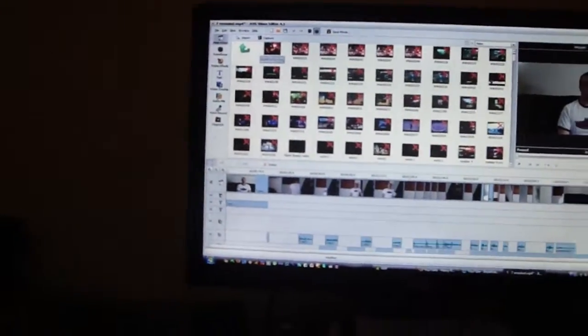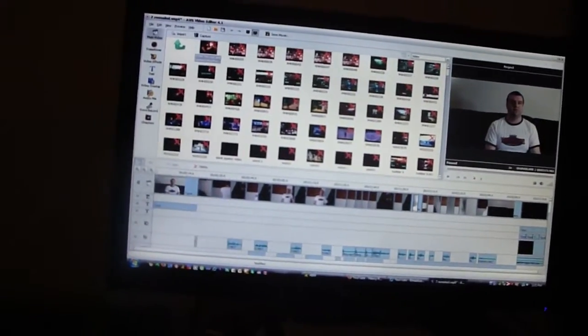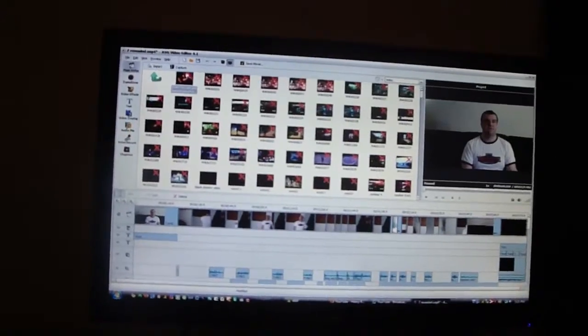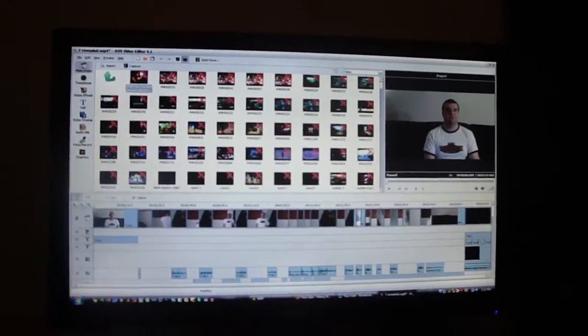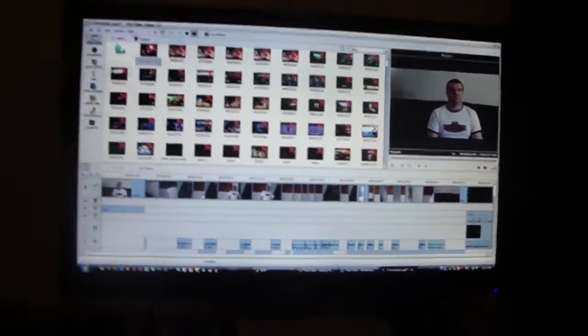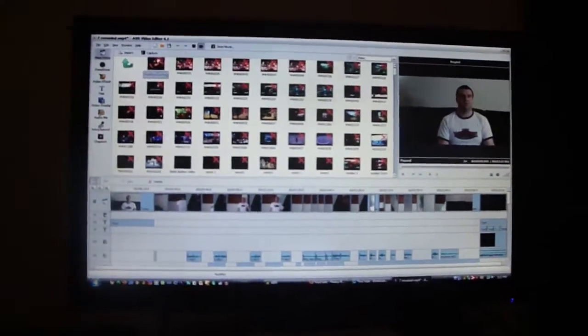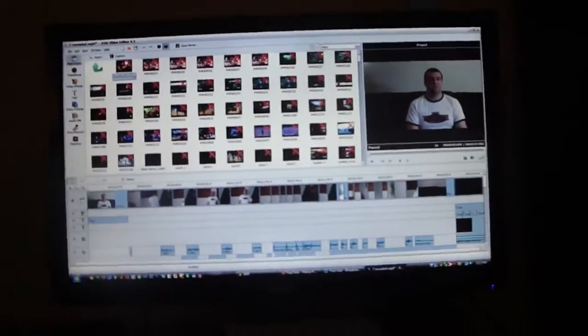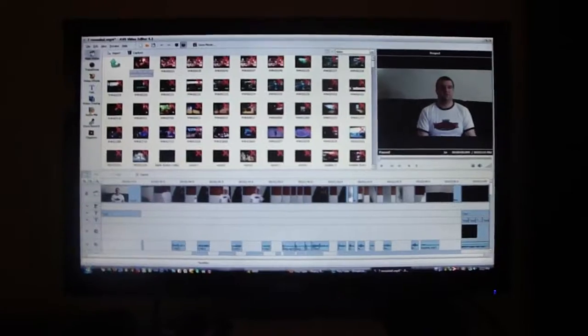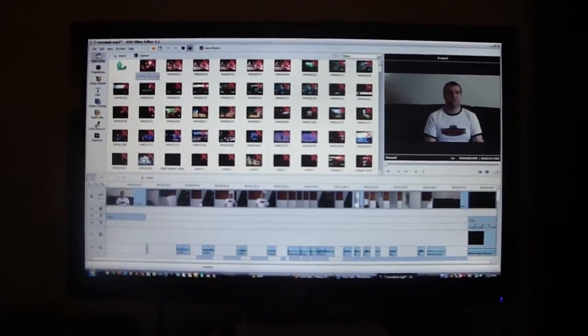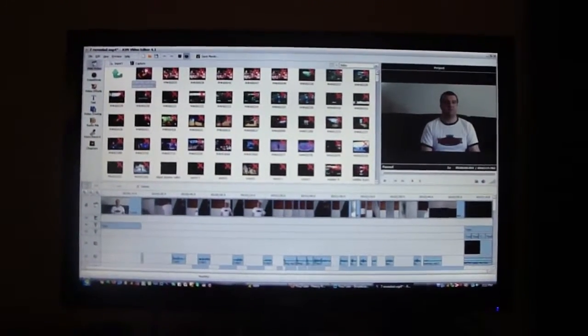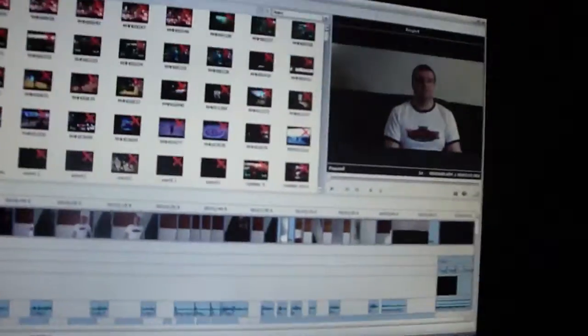But for the most part, I do like this program. It does allow you to do audio overlays and things like that. It does let you do live voice recording, although I haven't messed with that too much. But this is the program I use for all my video editing right now. It's basic. It does have some advanced features, but at the same time, it's not that expensive. I'm pretty sure I got this for under $100. And it also came with some other things. It came with this program as well, AVS Video Converter.